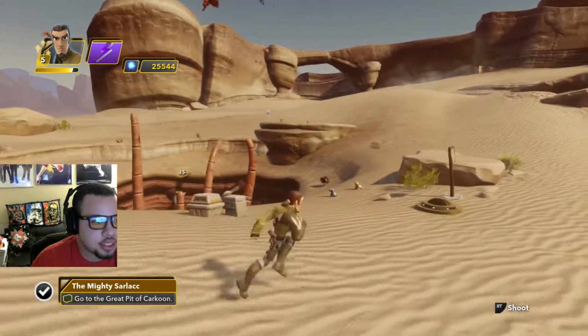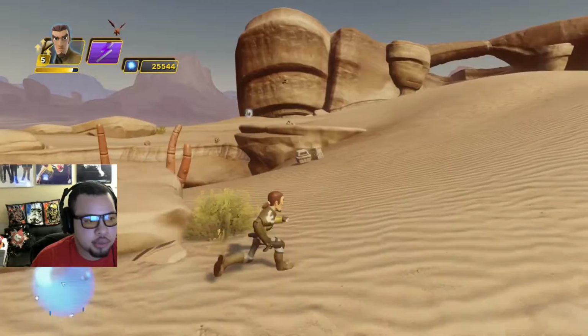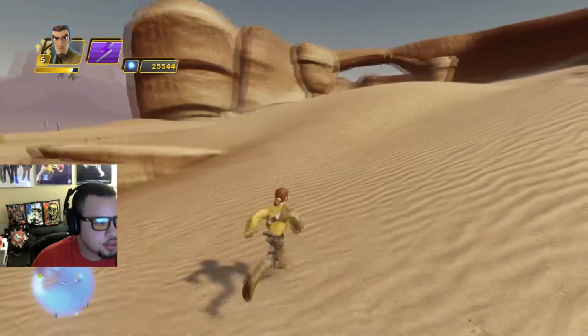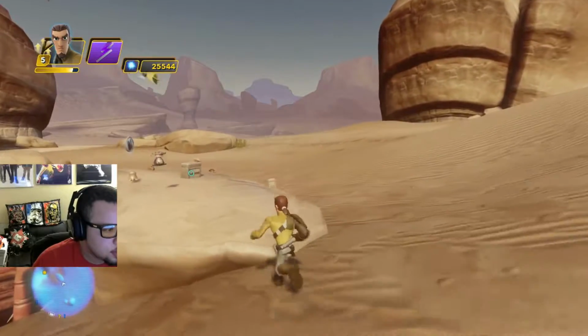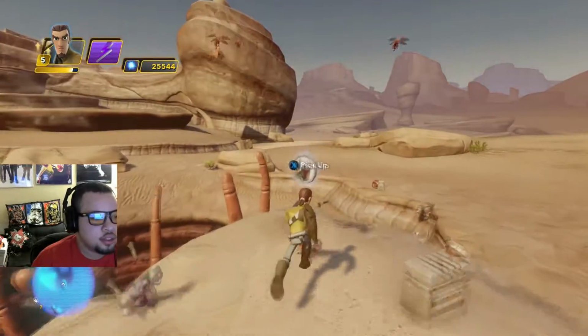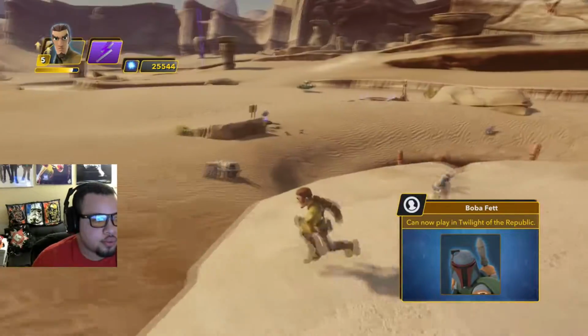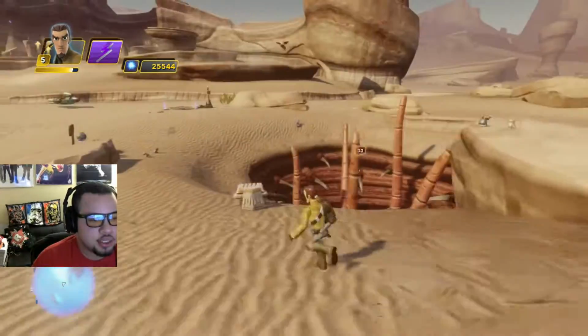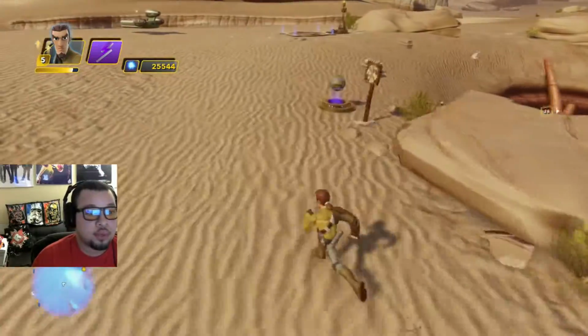Ooh, another new character. That looks like Boba Fett. It looks like Boba Fett. I can't tell. Oh, snap! I got Boba Fett. Alright, so I gotta throw some stuff in its mouth hole. Is that what I gotta do?